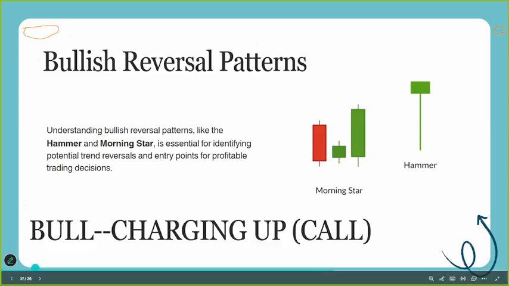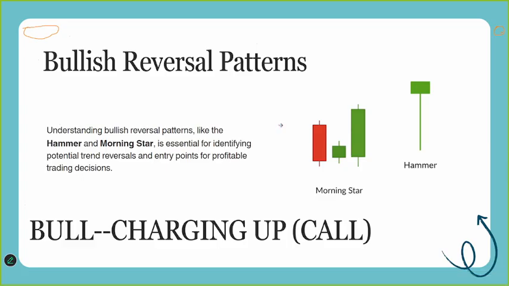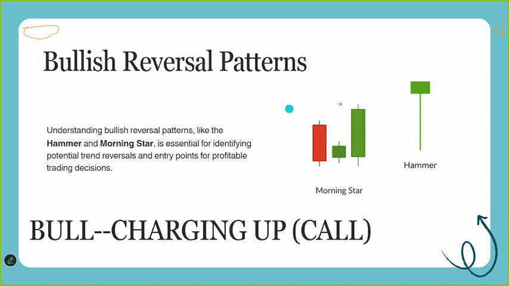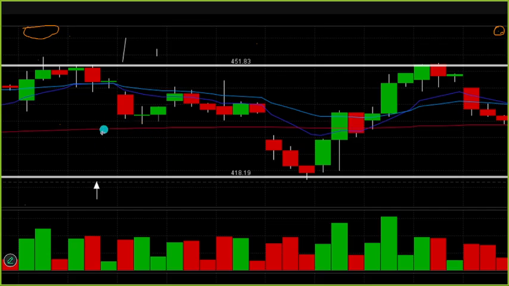Bearish and bullish. Okay, now let's look. If it's going to go down, we call it bearish. So on this chart, can you show me? I just did the morning star and the hammer. Show me on this chart where you see what I just showed us. It might be the hammer, it might be the morning star. Can you see my screen? Can you identify?